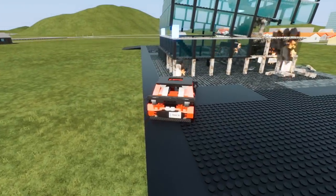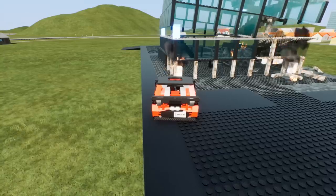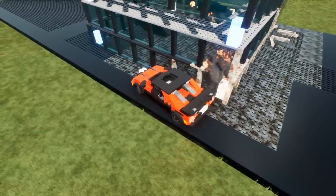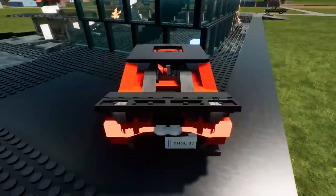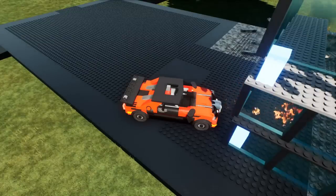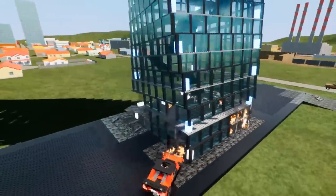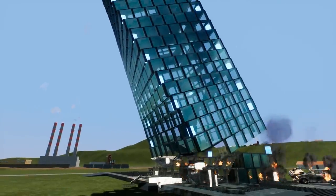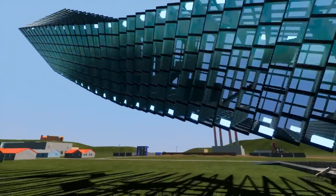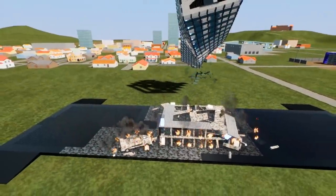There's so many possibilities — battles, races with flamethrowers, a ton of stuff. Let me light this side on fire too. There it goes — the fire has finally gotten to it. It's amazing looking. It would have just taken a couple of flamethrowers at the bottom of this tower to take it down. That is amazing. I've got some ideas now.